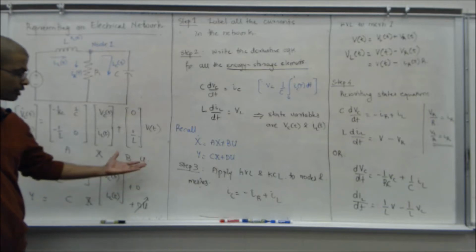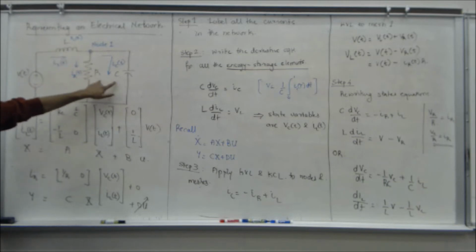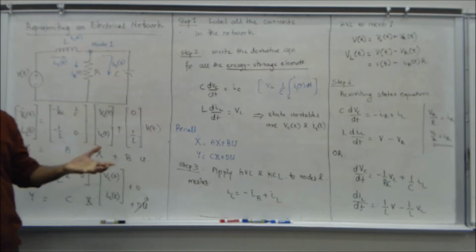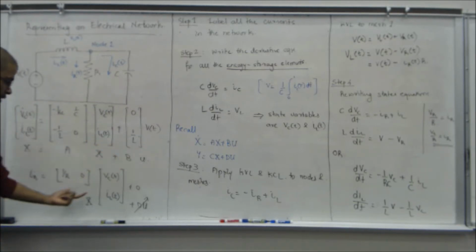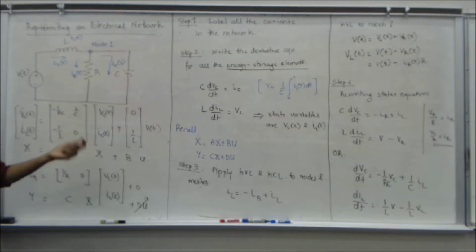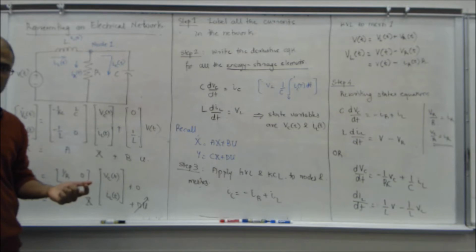So when you do this, now think about replacing these. These are constants, right? These are system properties. So these will be some value, some number. So these matrices are constant matrices. A, B, C, D are constant matrices. You see that? They are system matrices.